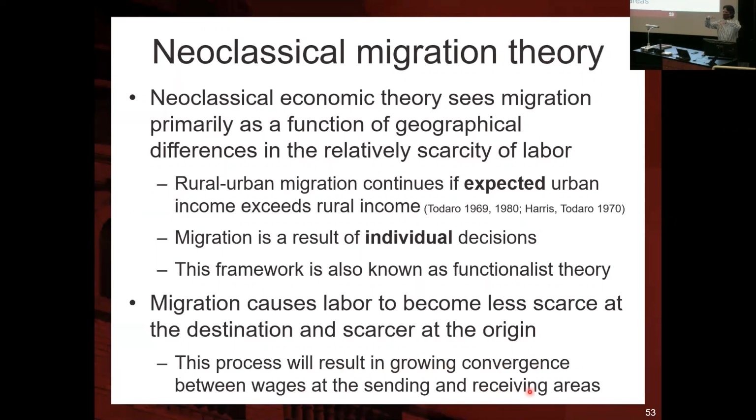Remember the idea. The idea is that people will keep moving from a specific area to the other until the opportunities in both areas tend to go to an equilibrium. So this new classical migration theory really emphasizes individual decisions of rational individuals, and that migration will keep happening until we reach this equilibrium, and if my expectations keep being positive in relation to the area of destination, right?